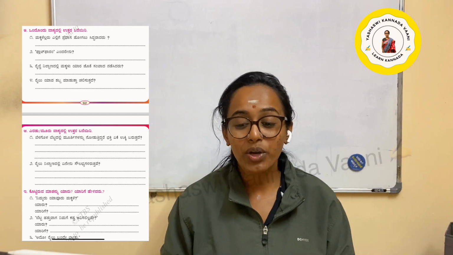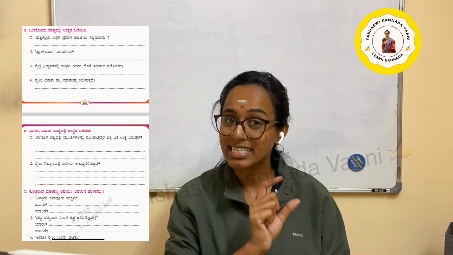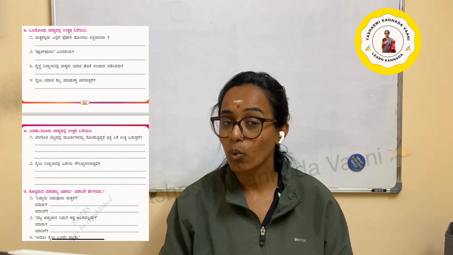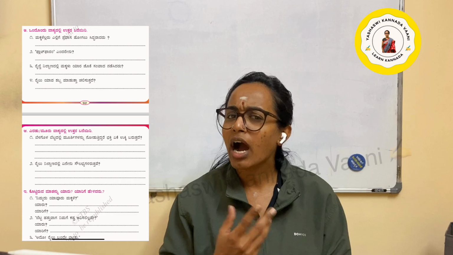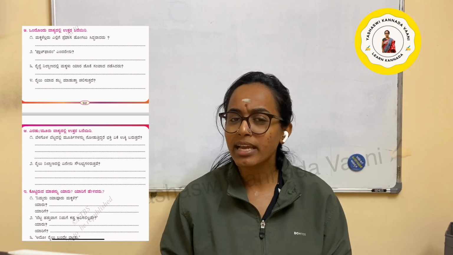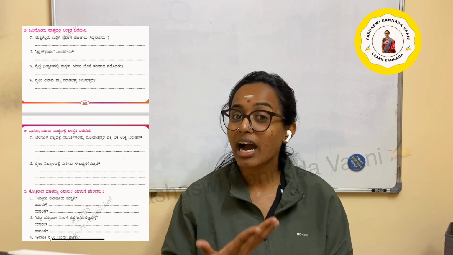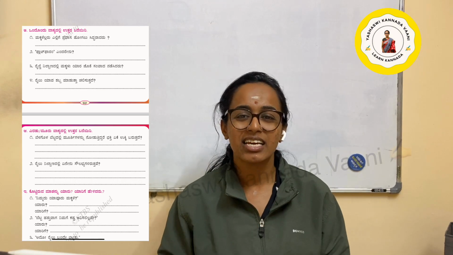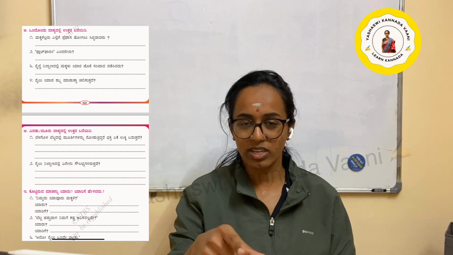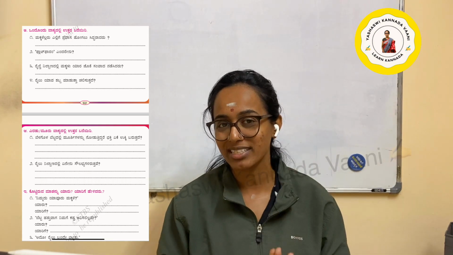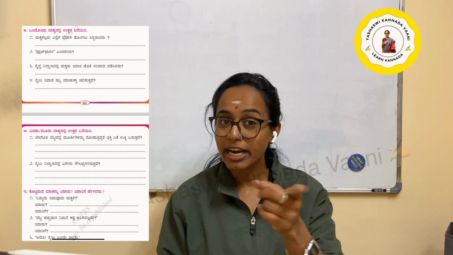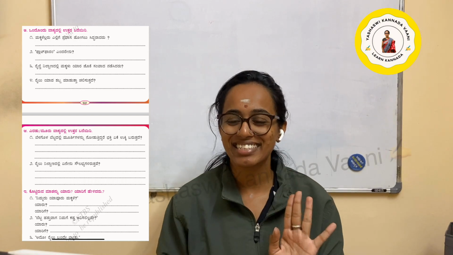Next one, ಕೊಟ್ಟಿರುವ ಮಾತನ್ನು, the given sentences, ಯಾರು, who, ಯಾರಿಗೆ, to whom, ಹೇಳಿದರು, they told. ನಿಮ್ಮದು ಯಾವೂರು ಮಕ್ಕಳೇ? Which place is yours? Who told, ಯಾರು, and to whom, ಯಾರಿಗೆ, we already know. So it is their answer in the question itself. You have to just find out who told this. Go to the lesson, find out the sentence where it is, you will get the answer.